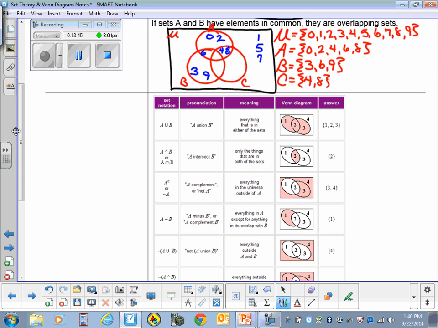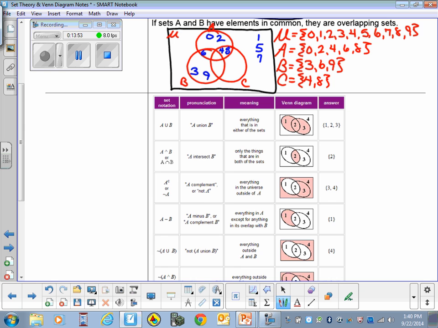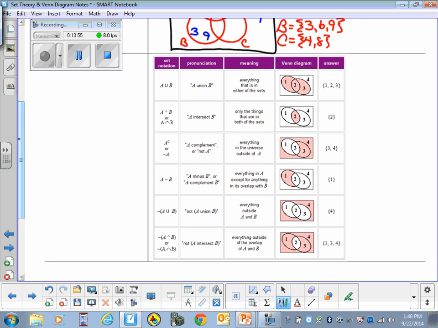So, how do you read set notation? And what do you have to know about it? Lots of good stuff. In particular, this diagram. You need to know how to read it, how to symbolize it, and what it looks like in terms of a Venn diagram. So to begin with, we have A union B. They didn't give you this option. And they left that out down here too.